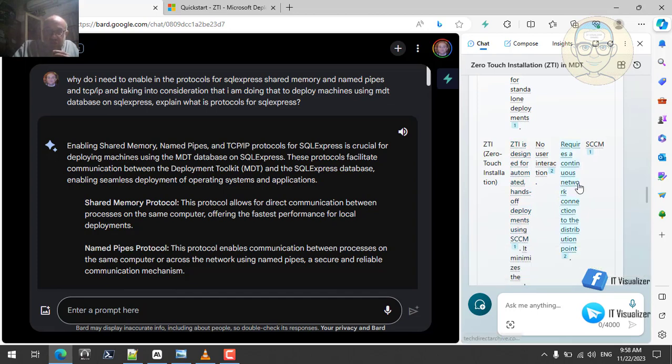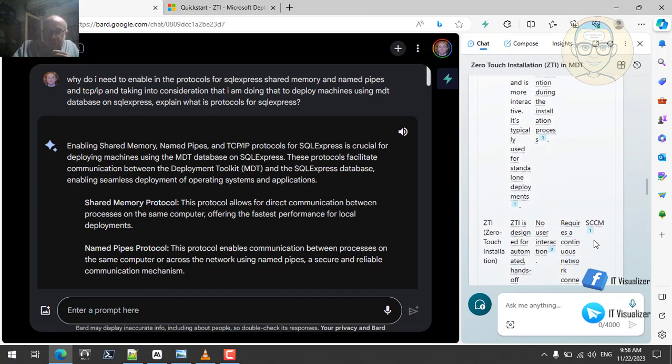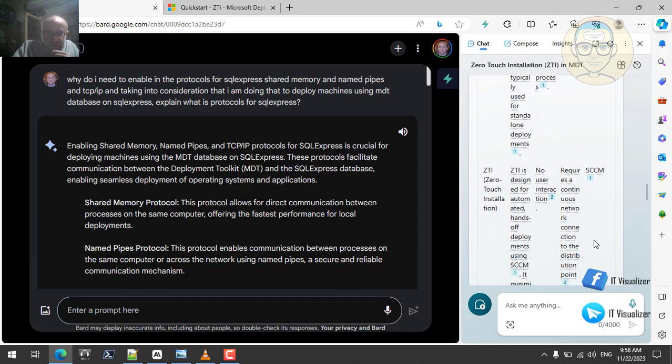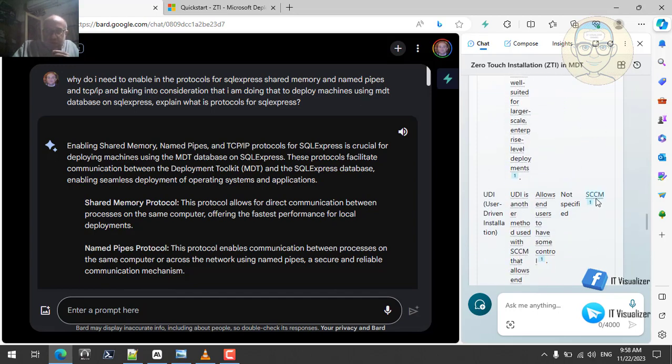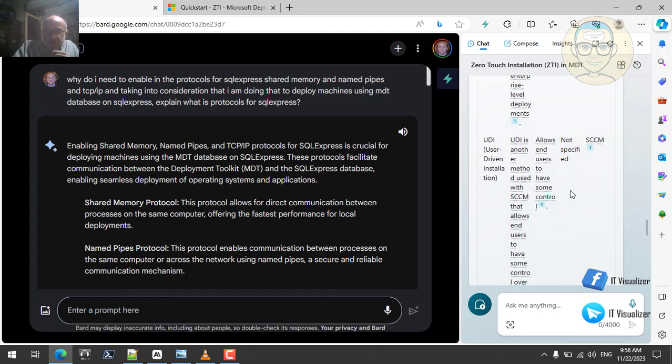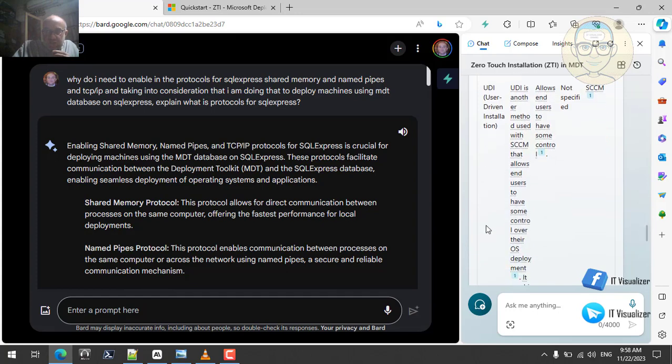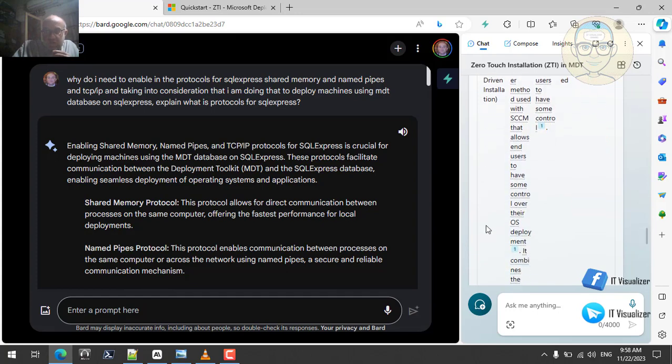No user interaction, it requires a continuous network connection to the distribution points, and it is associated with SCCM with MDT. Then for the last one, user-driven installation, another method used with SCCM that allows end users to have some control over their OS deployment.